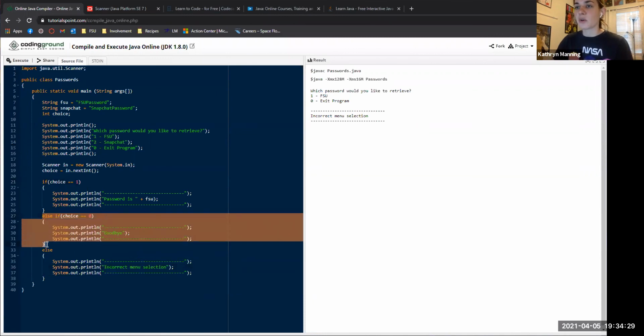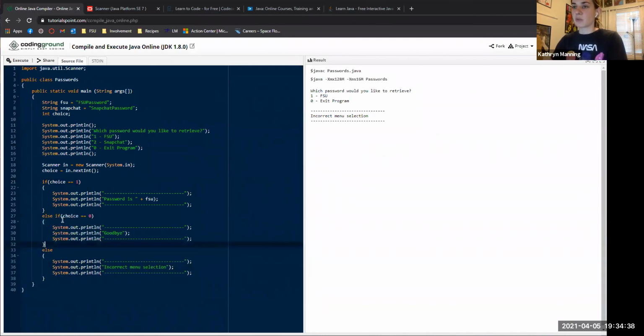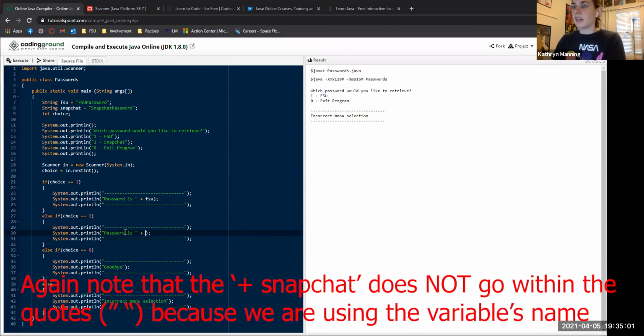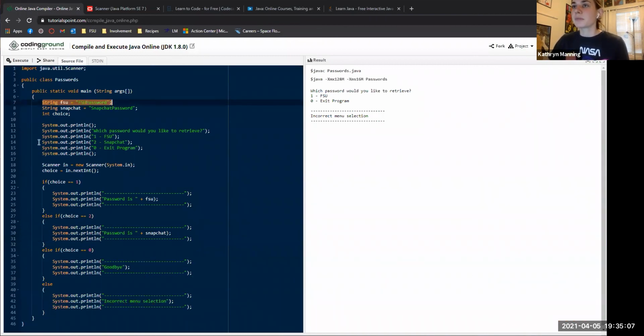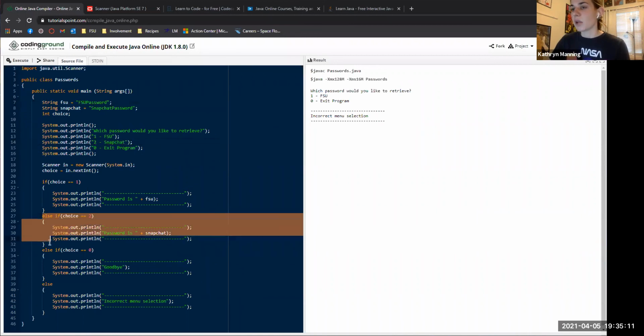So we can just take this whole thing. We should put this after the 1 so it stays in order. So let's change that to a 2. Change this to "password is" plus the name of the variable. So 3 easy steps. You add the variable, add the choice for the user, and then add what will happen if they make that choice.